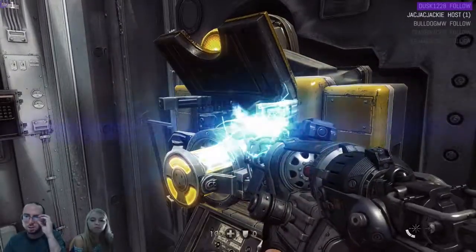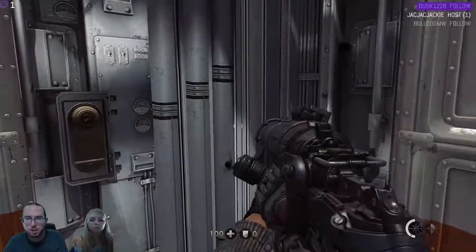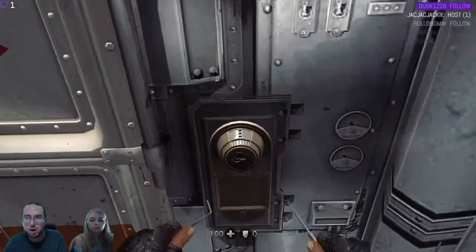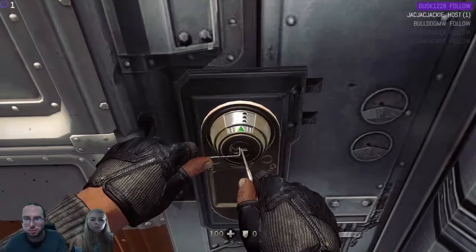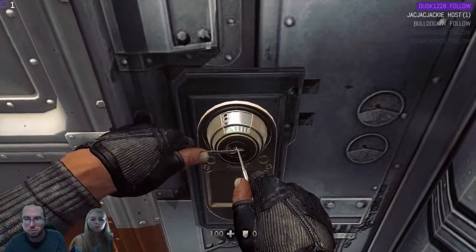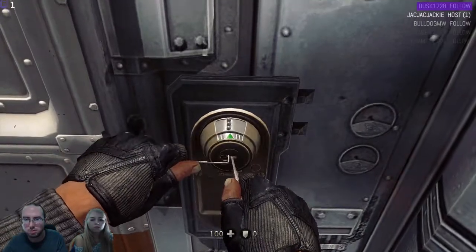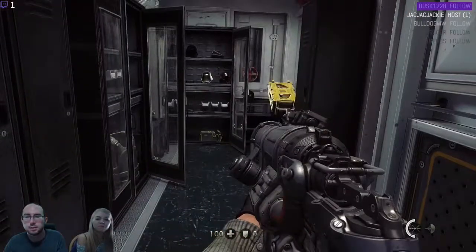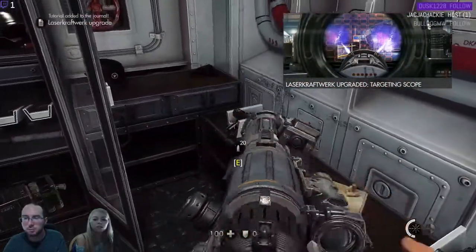When they hit me with that EMP grenade, it shut this off completely. So that's a functionality I did not know about. Ooh, what's this? Oh, I can get in here. I didn't even see that. I just saw it pop up on the bottom of the screen. One, two, three. I did it. Oh my god! Targeting scope.